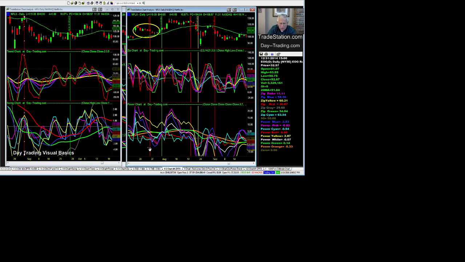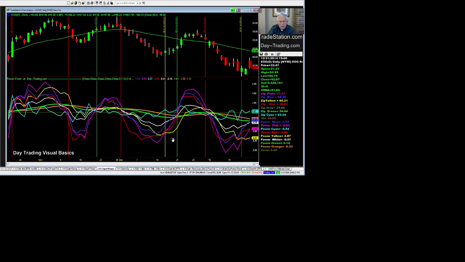But the last one I want to show you is this one here. And again, the power yellow, like right in this area here, the power yellow is the lowest indicator line on the chart. Over here, it's the highest indicator line. But again, I share this with you because the red line indicates the first day that the power red is under 0.